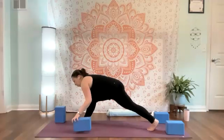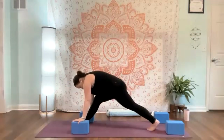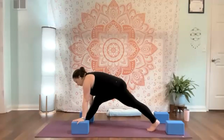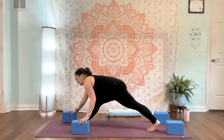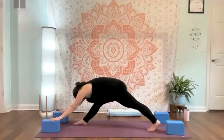Good. Find your blocks if you're going to use them for this pyramid. Otherwise, good. For your parallel railroad tracks, back heel doesn't ground. Right hip comes back, left hip comes forward, lengthening. Good. This might be all you do today. Or if you've got more depth in that right hamstring, maybe hands and blocks can reach forward. Ears by the bicep.